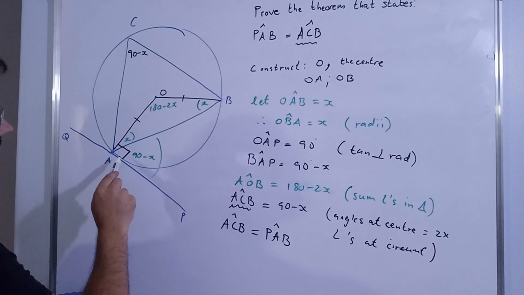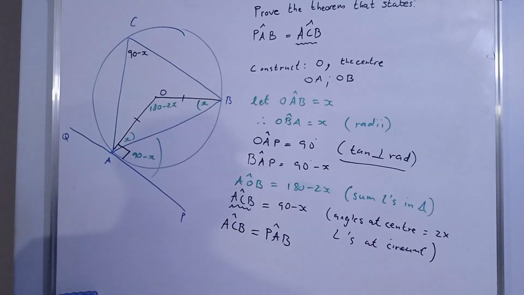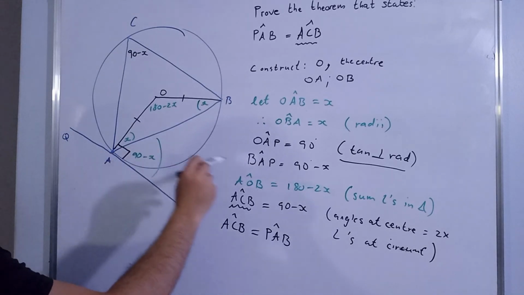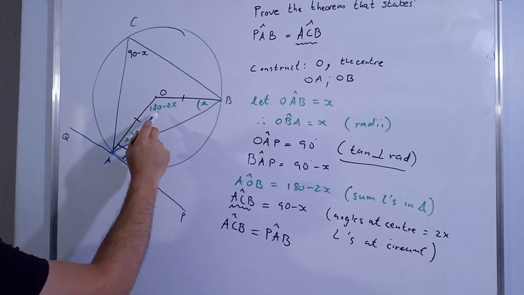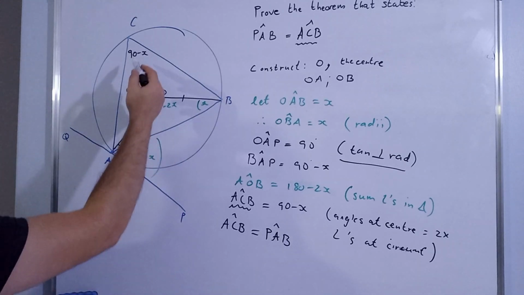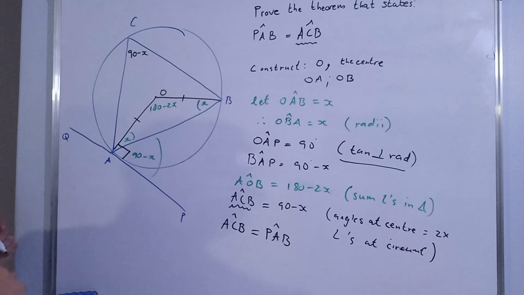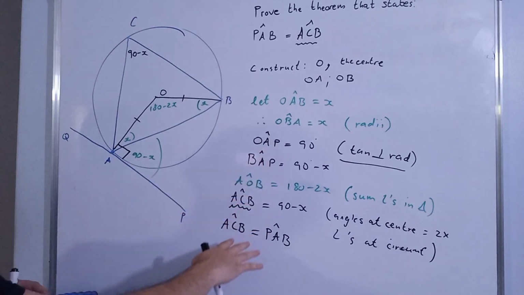OAP is a right angle, right? We need to remember this supporting theorem, tangent perpendicular to radius. Then using sum of angles in a triangle, we end up getting this angle at the center, AOB, and using that angle at the center, we take it to the circumference, at which point we see both of our 90 minus x's there. So try and work through this a couple of times, show your steps, practice doing the constructions, and my advice for all of these proofs is often just to try and do everything on the diagram and then use that diagram to write out the formal proof.